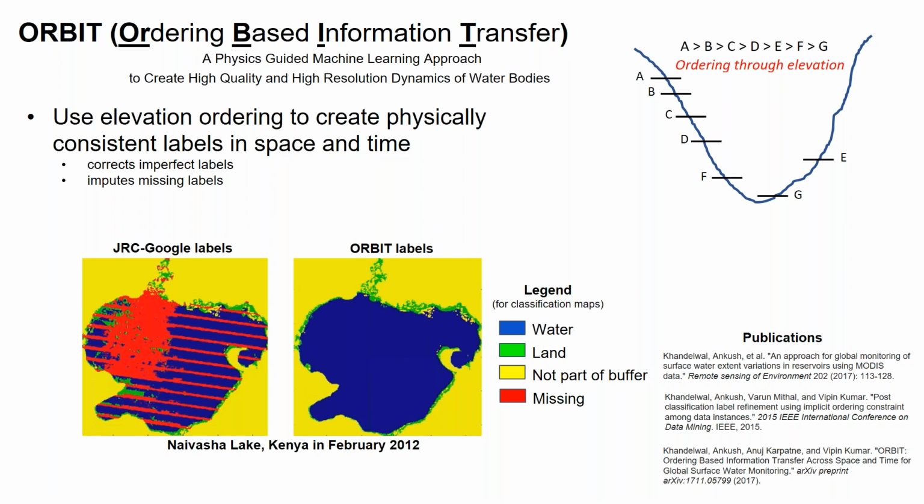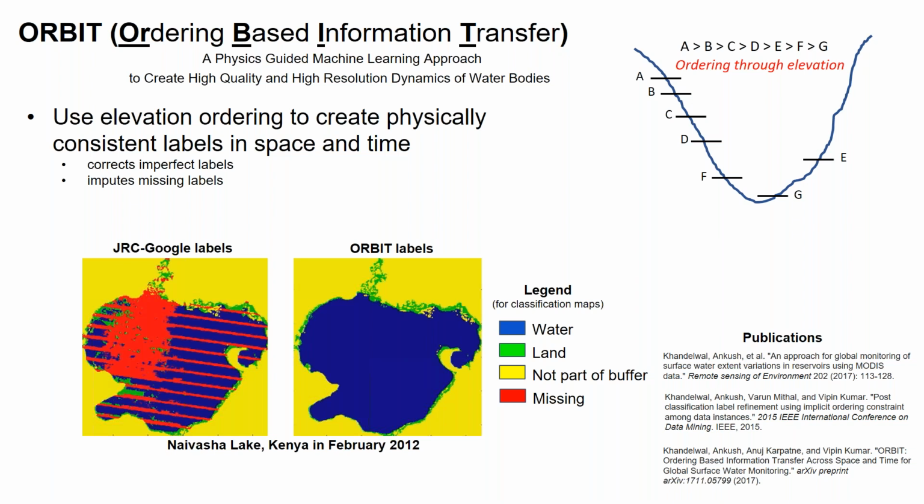Here we are infusing something entirely different. What we are trying to show you is that the water bodies are formed in a cavity, which you see on the top right corner. That means each location in a water body would be at a certain elevation, like A, B, C, D. A is at a higher elevation than B and C, which means that if A is labeled as water, then B cannot be labeled as land. So this creates a constraint.